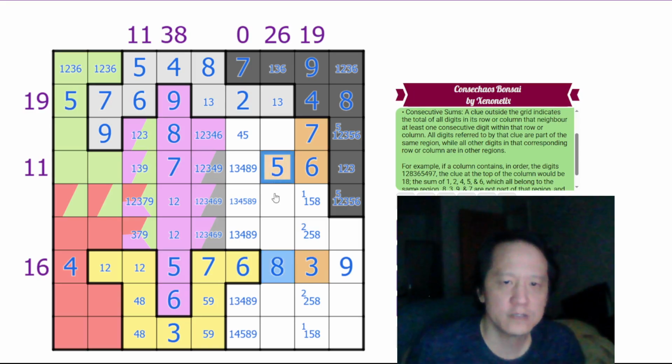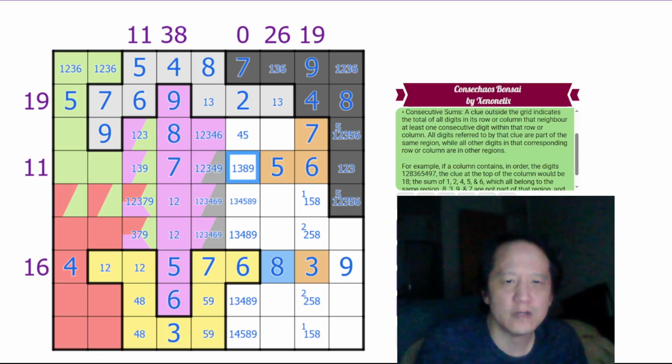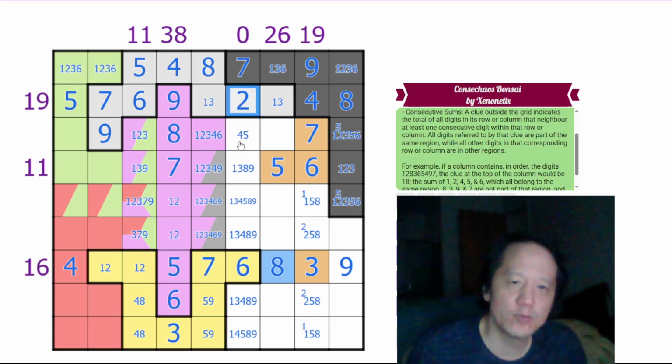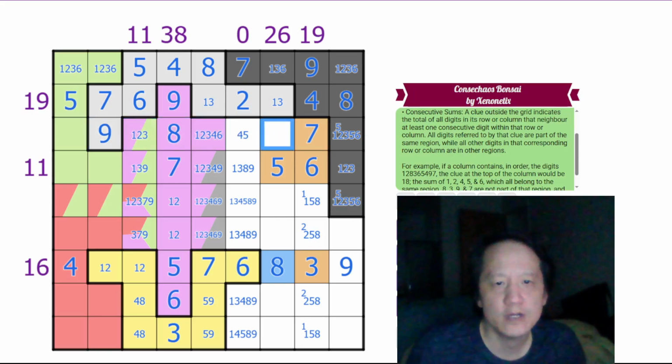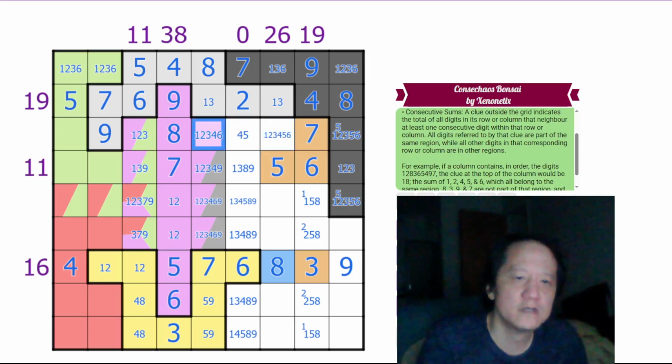This is 8. This could be 4 digits here, and then... Okay. Can this actually be 4 digits here? Maybe. This cannot be 4 because that would be consecutive with that. How do we know this is 4? Okay, can't be 1 or 3 because that's consecutive with 2. Can't be 6 or 7. Can't be 8 or 9 because of 8 and 9 in the row. So that's the reason why we know. This is 1 through 6. This is 1 through 6.